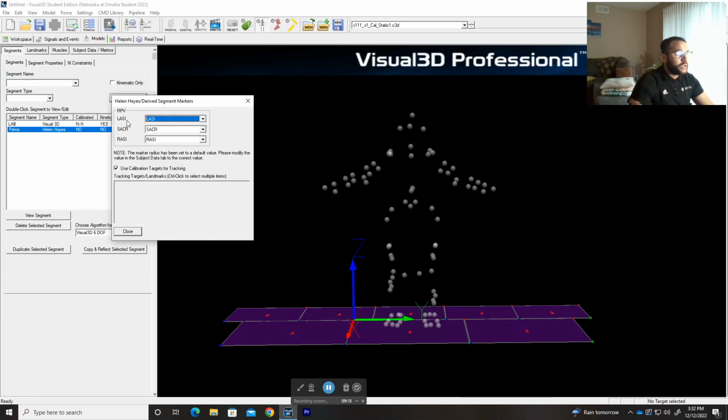And here it'll ask you to add the left ASIS, the right ASIS, and the sacrum, because it only needs 3 markers. It only actually requires the ASIS, so the right and left ASIS, and then the sacrum on the back.